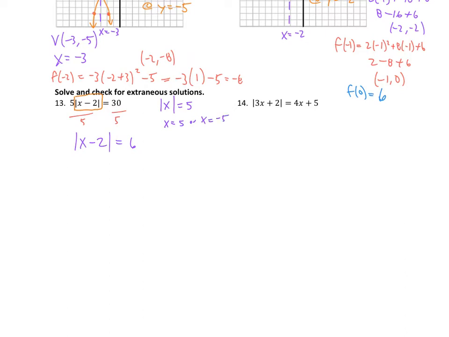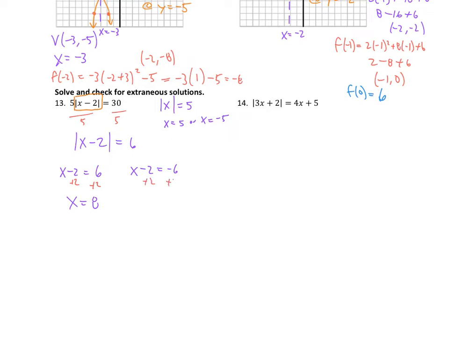So as we're splitting this problem into 2, we have x minus 2 equals 6, but x minus 2 could also equal -6. So notice how the x minus 2 didn't change. That's a pretty common mistake. People think it needs to be x plus 2. That didn't happen. It's the 6 that changed the second time. And now we have two pretty easy equations to solve. So plus 2 plus 2. So x equals 8.